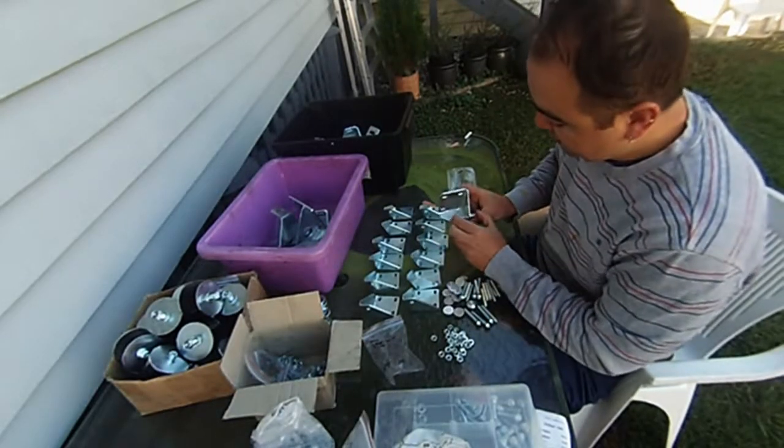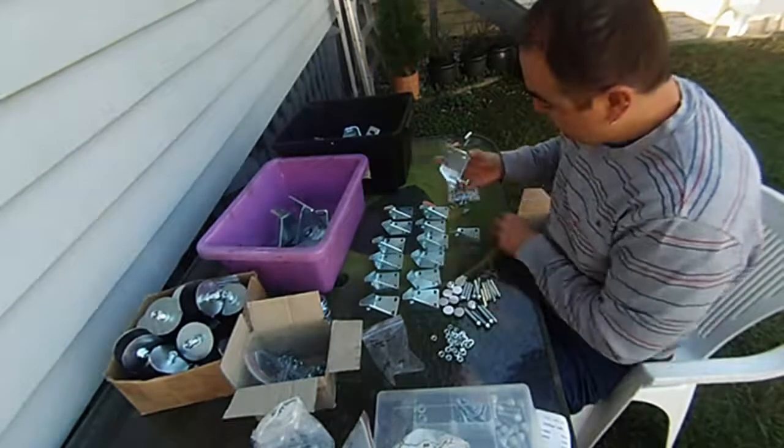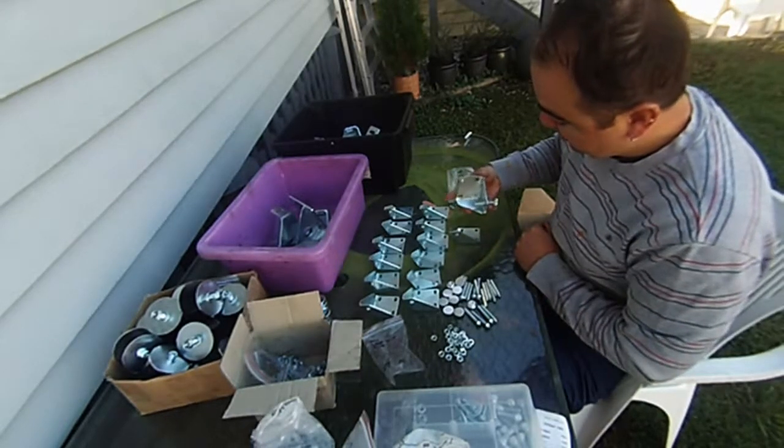That's pretty much what I was going to do this time. Just 2 jam nuts, a stud, and then a cap on the cylinder, and then 3 button heads to hold it on, so it actually looked pretty.